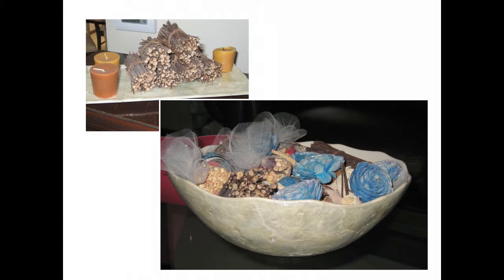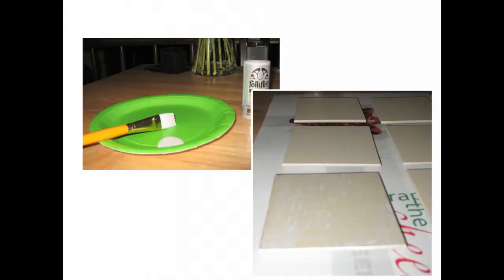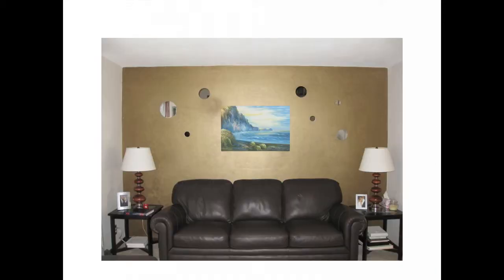I sort of used them to start designing this front room, which brings me to this next piece. I don't know if any of you have ever gotten ugly wedding presents, but these were ugly photo posters with doodles of wedding bells and baby rattles, and so I painted them to match the platter and the bowl that you saw a minute ago, and they turned out really nice. It's hard to tell in the picture, but they kind of match. And so the other inspiration was the metallic feel from those.